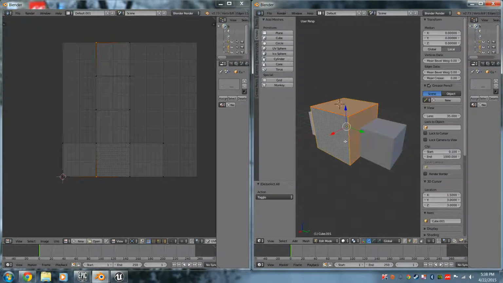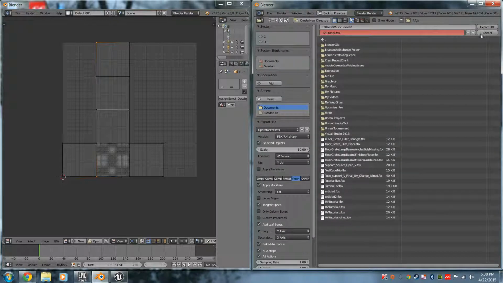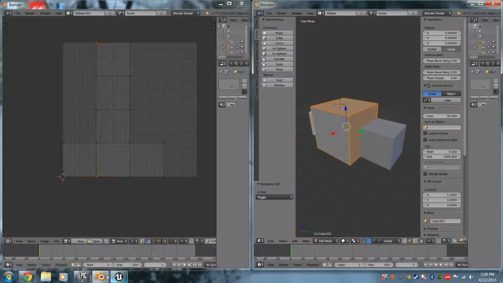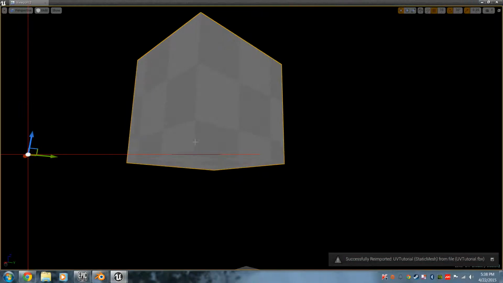So if I export it now, we're just going to go ahead and do that. Feel free to if you like, or just go ahead and watch what I'm doing. I'm going to right click, I'm going to re-import, and you'll notice that it just snapped to and everything looks hunky dory now and it looks just fine.